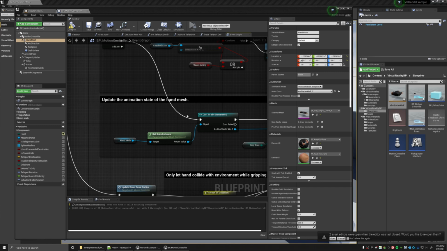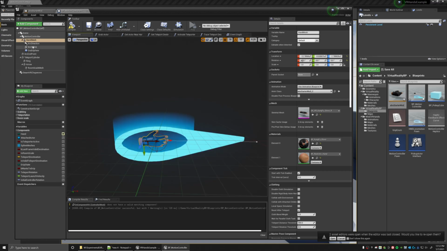Okay, so we've finished step one. We replaced the anim blueprint. Step two is adjusting the rotation on the hand mesh. So we'll go back up to the viewport here and we'll select the hand mesh. And as you can see, the default comes with a 90 degree rotation in. So we're just going to take that out. And that'll bring us back to palm down, which is how we base all of our animations on. Remember, unlike the default starter kit, our animations are all designed to start from palm down, so that if you wanted that sort of hand vertical animation, we actually do that in the animation.